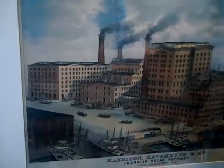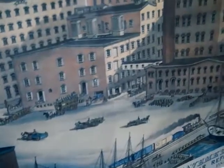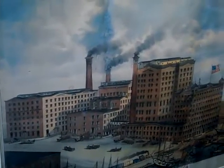And here, it's kind of neat to get up close to this plate. You can see the hogsheads of molasses being hoisted up onto little dollies to get them onto the train. And this is Pennsylvania Railroad. Taking the finished sugar away, probably. And then some of these hogsheads were being put into horse carts that were going into the refinery for processing. And these are the different boiling rooms and buildings. None of this is existing today. Again, lots of smoke showing how these sugar refining plants, how successful they were.